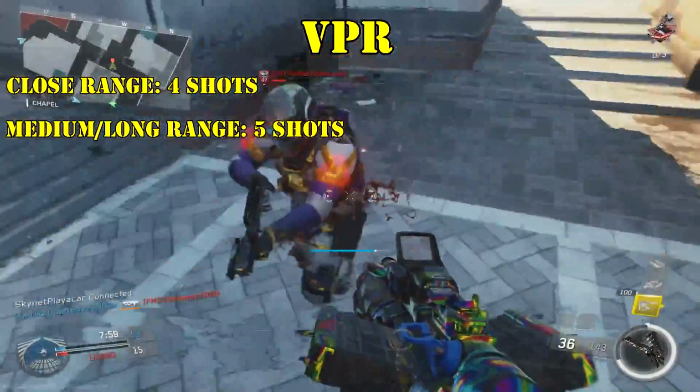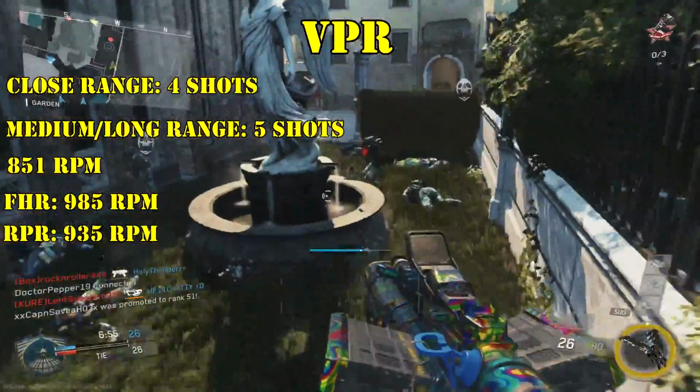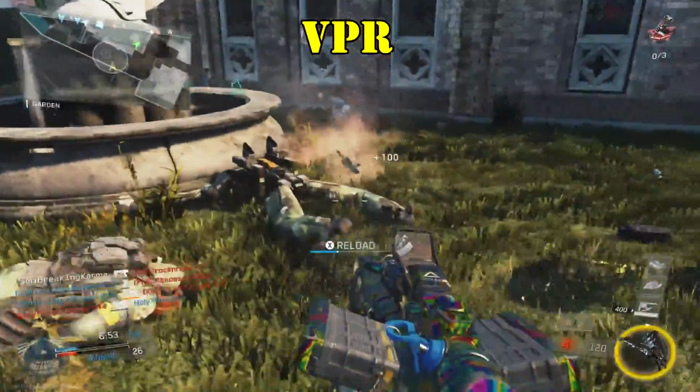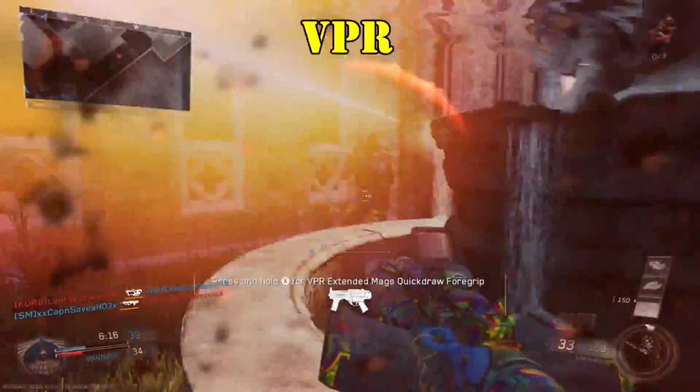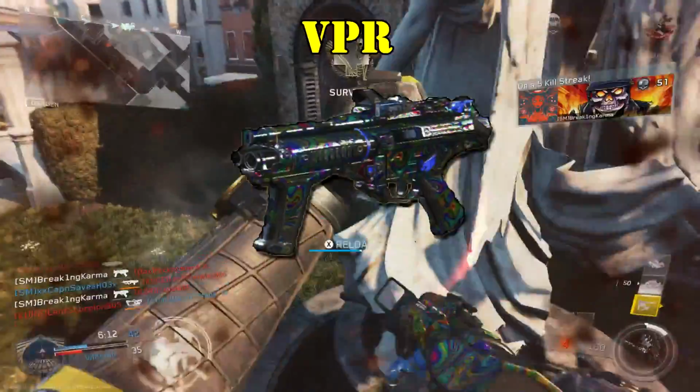I registered the VPR to have 851 RPM, which is close to the FHR and RPR RPM. So with that fast fire rate and the mag size, it's almost like they took the RPR and the Karma and just kind of meshed them together, which is a pretty good combo if you ask me.